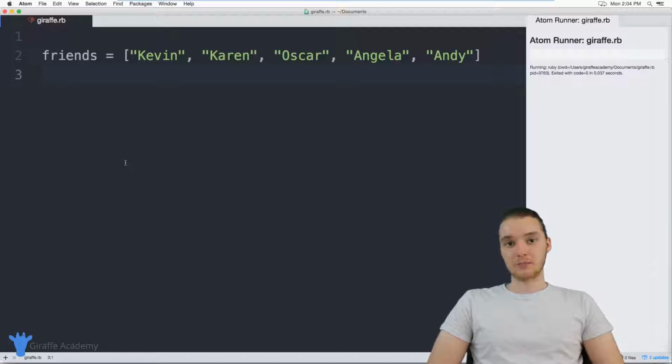In this tutorial, I want to talk to you guys about for loops in Ruby. Now, a for loop is basically a structure in Ruby that allows us to loop through a specific collection. That could be a collection like an array. It could also be a collection of numbers. It basically allows us to loop through a collection, and for each item inside the collection, we can do something.